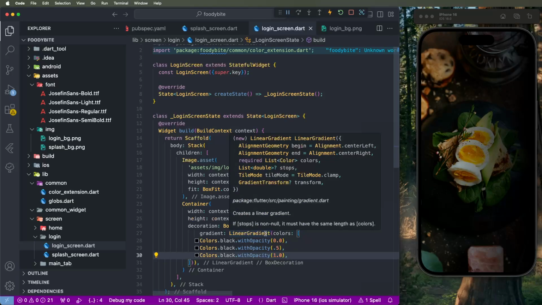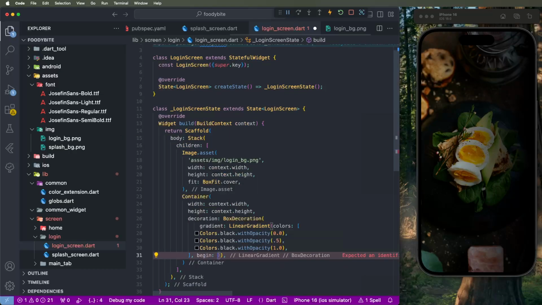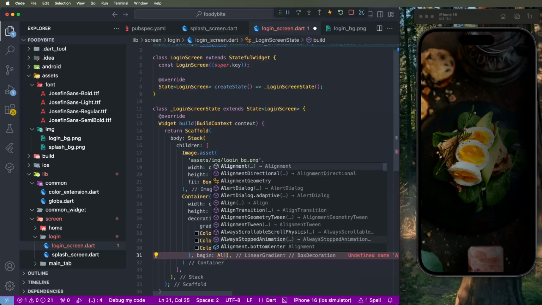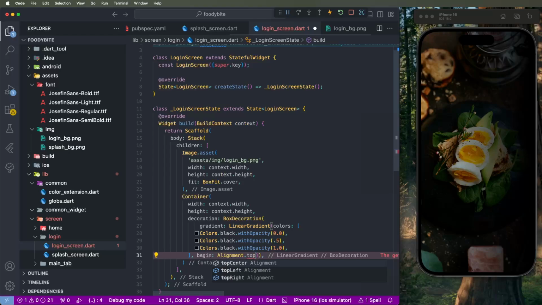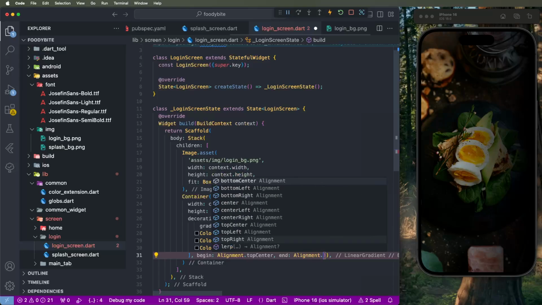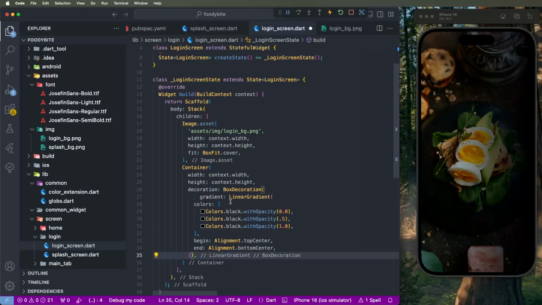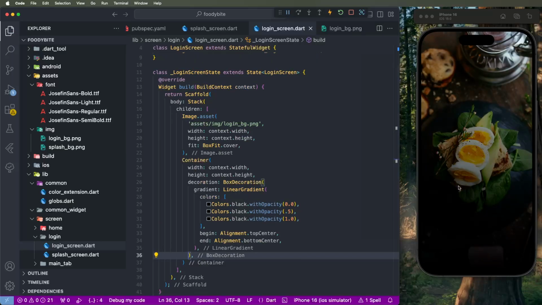The begin and end variables need to be configured inside this, using the alignment geometry. Set alignment dot top center, and alignment dot bottom center, and save. It looks like this.